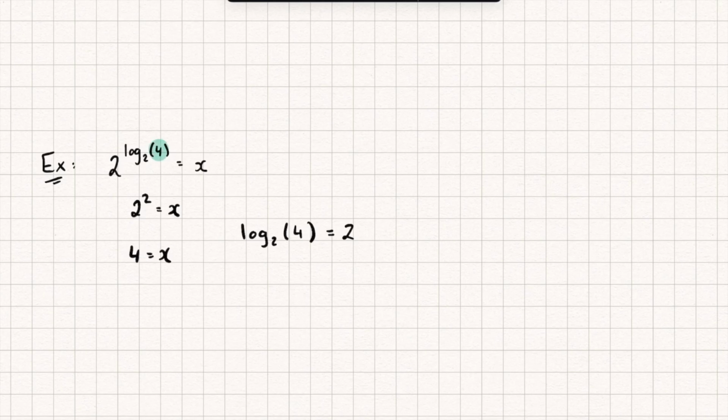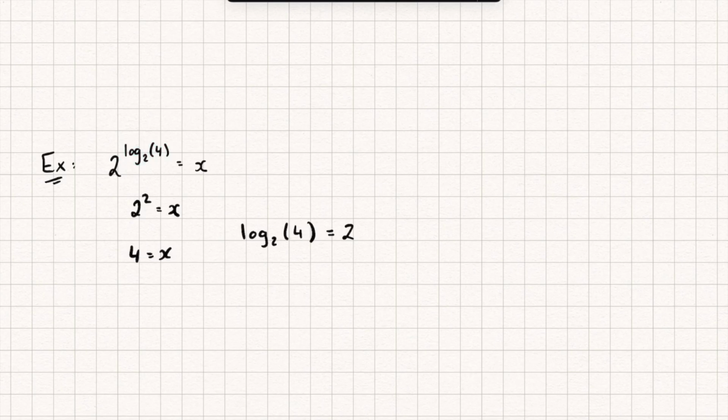And so we can see the argument of this logarithm has just come down to the base. Another way to think about this might be to say, well, okay, 2 to the power of, what is this saying? It's saying 2 to the power of what gives me an answer of 4. Well, that answer you are then putting to the power of 2. So it kind of has to follow that that equals 4. Okay, and we can generalize this idea like so.